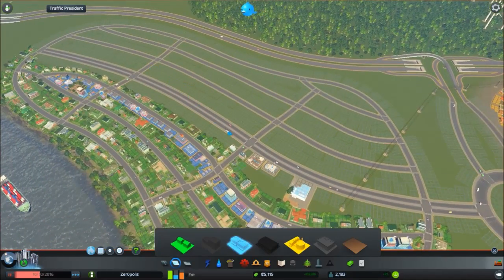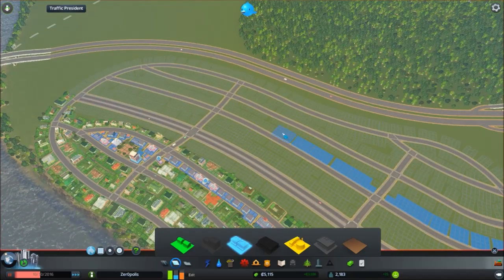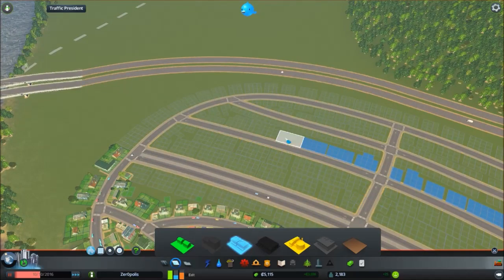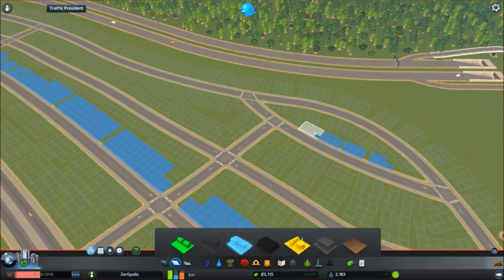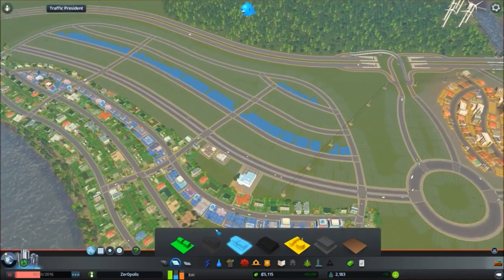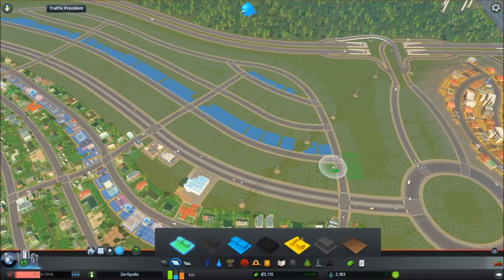So, as per usual, we shall have ourselves a little commercial line. We'll have it a bit more central this time, so people on both sides can access it, and maybe a little bit more here. There's little shops in this little zone, and then the rest can be residential.